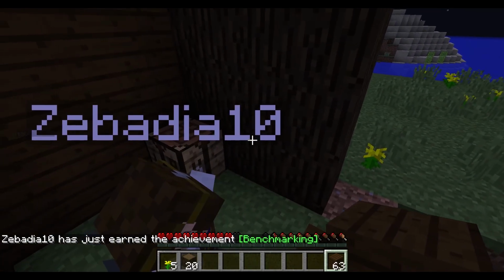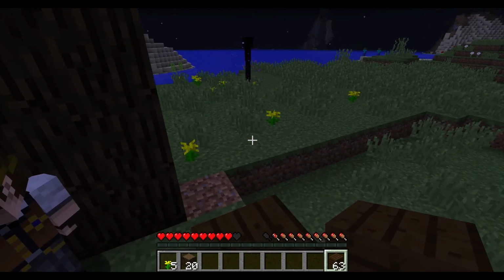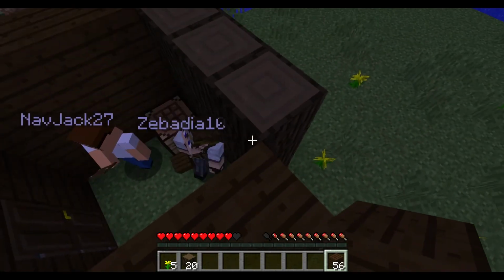Oh, we get 3 doors now? What's up with that? Really? We get 3 doors? Yeah, I have 4. Oh, crap. What's up with that? Oh, man. Very nice. Very, very nice.